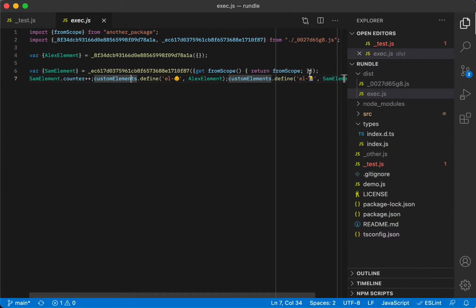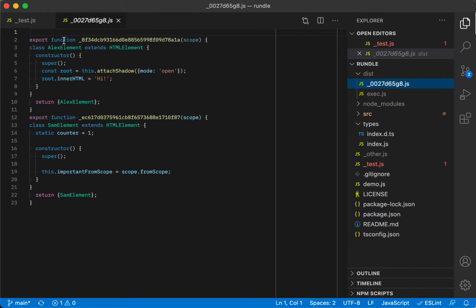So I've messed up the formatting a little bit as I've restructured this file. But what you can see here is that the elements are gone. They're being imported from somewhere else, but we still do kind of the imperative stuff here. We're defining them on the page. That's great. In this file here, we've got no imports, notably. This is a random file with random names, and we've got these two elements.